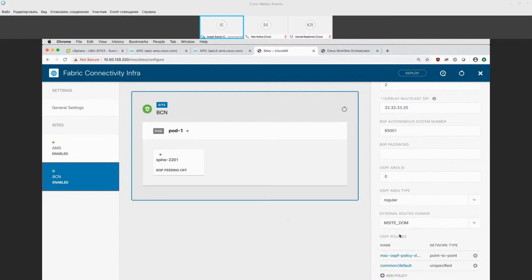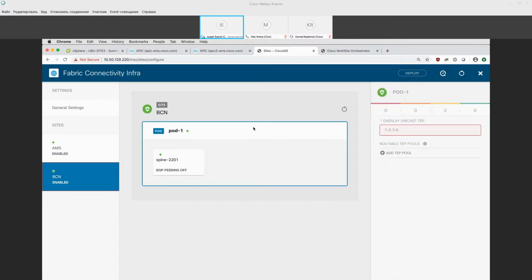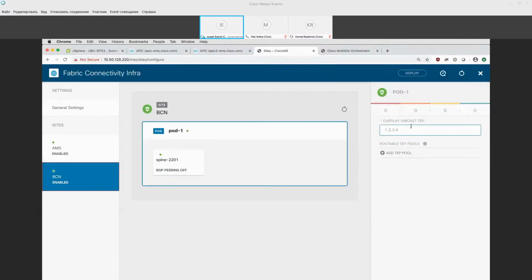So that's maybe an example of when you have a domain and you want to clear that fault, but that's optional, right? My OSPF policy is still the same, right? No changes because it's one policy across both. Clicking down to the pod level, my overlay unicast TEP, that is this address here from my cheat sheet. You see, sometimes I click back and forth too quick. So I'm going to just paste there. That's one single /32 address.